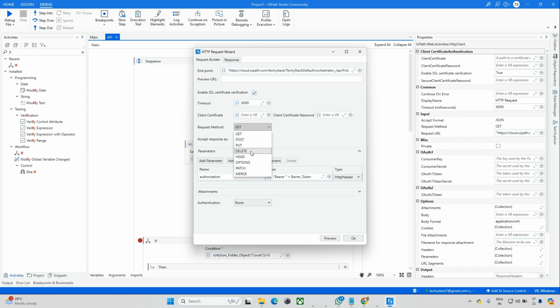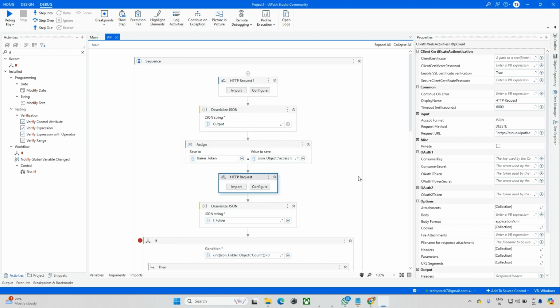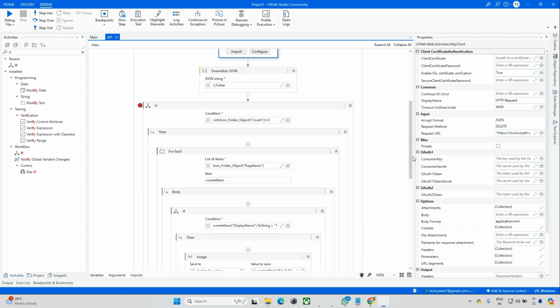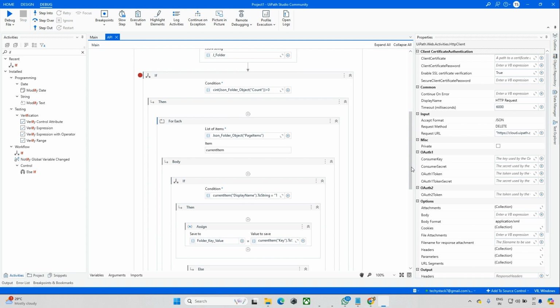Previously we saw post, then get, and now sorry, delete. Just change this URL, click OK and save it. Now the next step, it will come one by one.